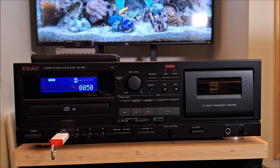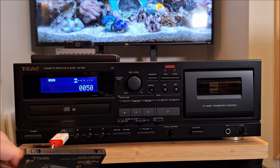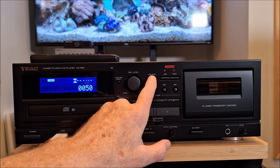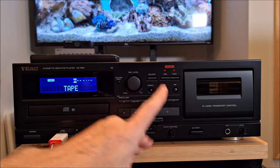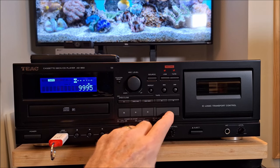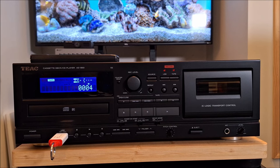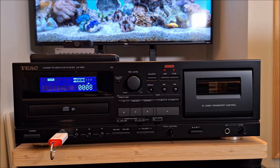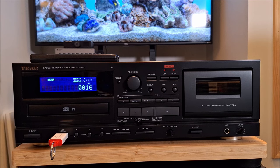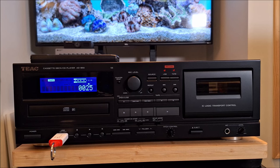One thing I recommend: when you first go to put a tape in, take the tape, rewind or fast forward it all the way through, then rewind it all the way back so the tape lines up with the cassette mechanism. So here we are in tape mode — I'm going to pick source as tape, hit rewind, then go ahead and hit play. It'll take a second because of the leader — and there's our recording. It actually sounds quite good, even though the unit lacks noise reduction. TEAC has been doing tape forever, so they have a very low noise circuit built in, the heads are good. Is it a Nakamichi Dragon? No, but this thing is a high value product for sure.